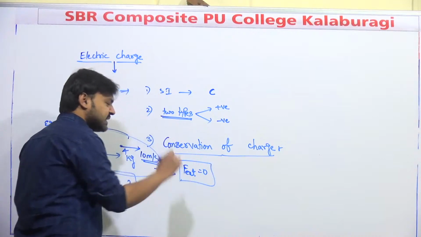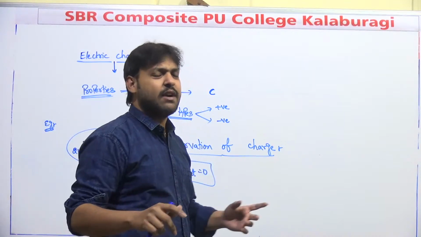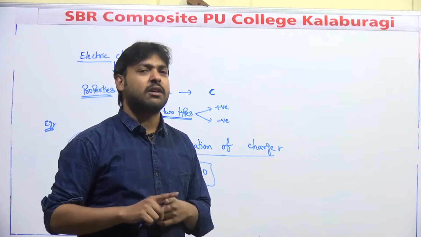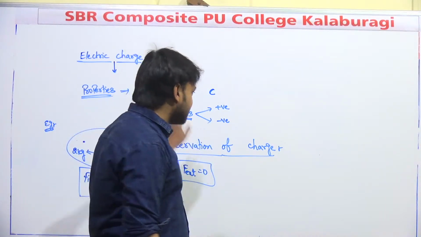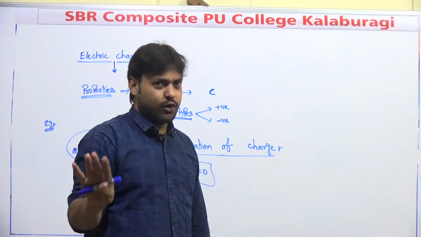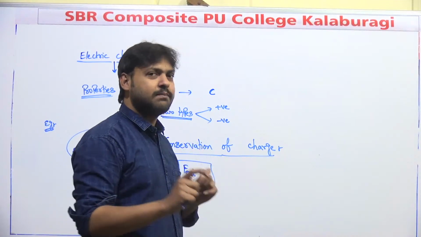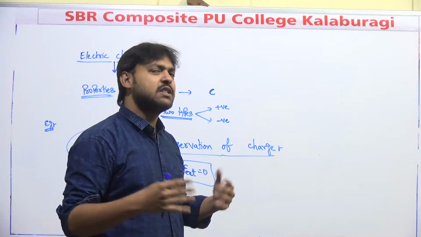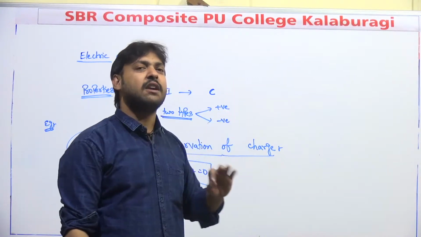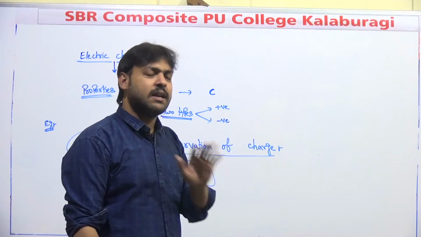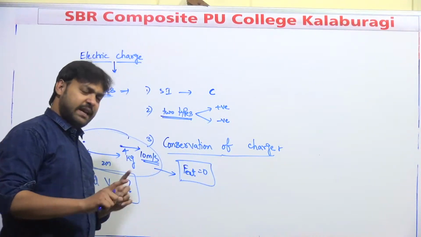Please try to revise vectors, as well as some basic concepts of conservative forces, work, energy, power concepts, and vectors. If you are perfect in those two chapters, then this part will be easy, or else no. Right? So first the basics, what is that? Vectors, as well as work, power, energy, conservative forces. Why conservative forces? I said the electrostatic force is a conservative force. Then what are the properties that come under conservative force? If you are thorough, then these problems we can do easily.